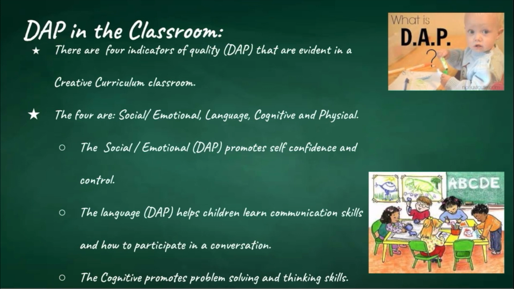The language ADP helps children learn communication skills and how to participate in a conversation. This all starts in a circle time morning routine. As you can add who came to school today, this will give children the knowledge of who is who, whose name is who, and recognizing face throughout the day. Also, bringing songs to the morning can help children express themselves in a way that they probably don't get at home.